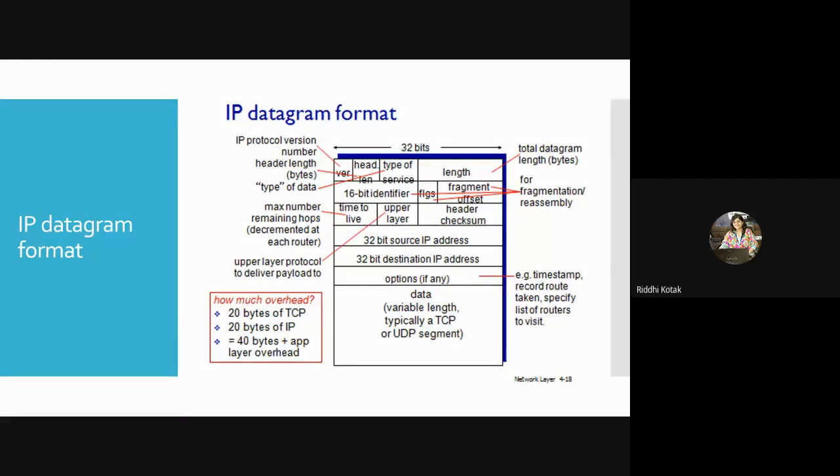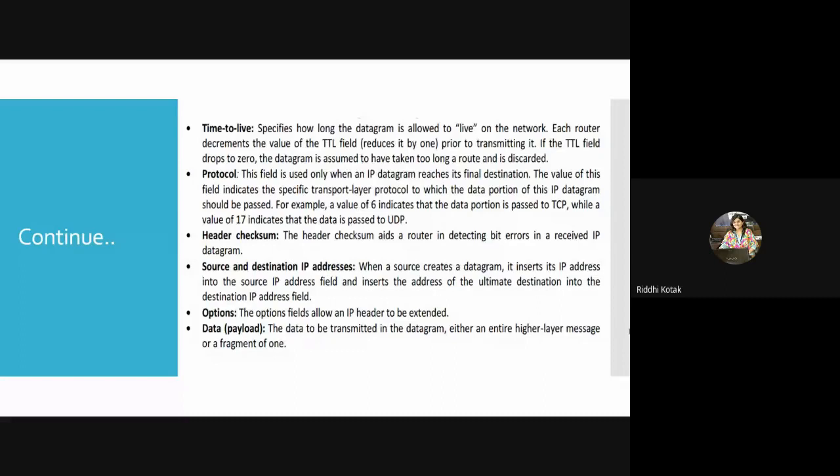Another thing, it is going to be decremented by one when it moves from one router to another. Suppose TTL is fixed at 100 milliseconds. Within that, it needs to reach from source to destination. Once it visits a router, that value is decremented. Then we come to know how much time remains, right? So this is the mechanism for the TTL, or time to live. Okay, note down over here.